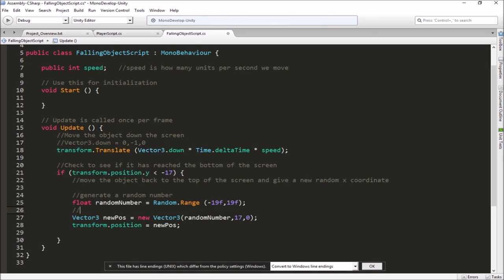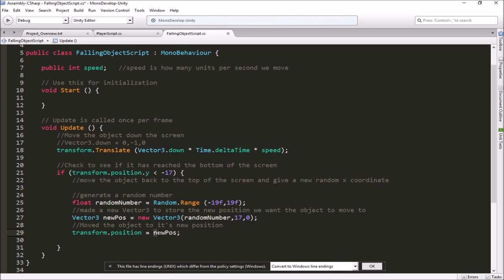And then we made a new Vector3 to store the new position we want the object to move to. And then here we moved the object to its new position. Okay, so that's broken down.